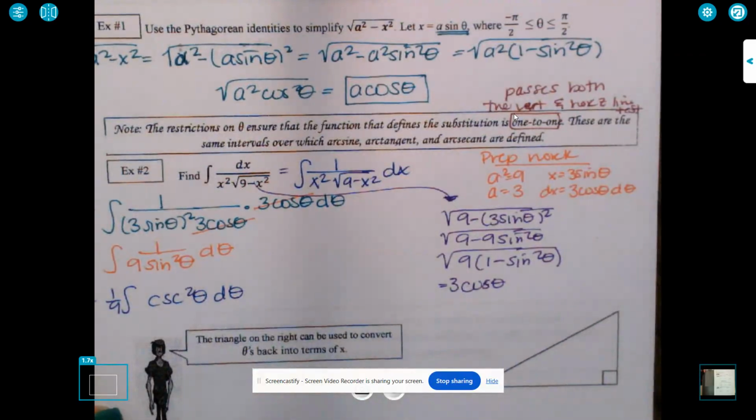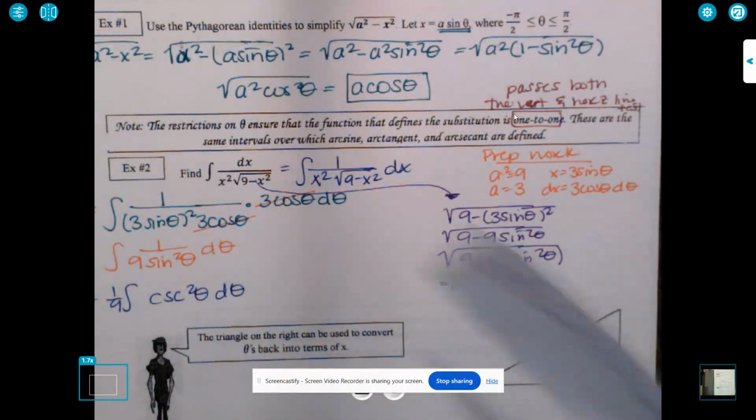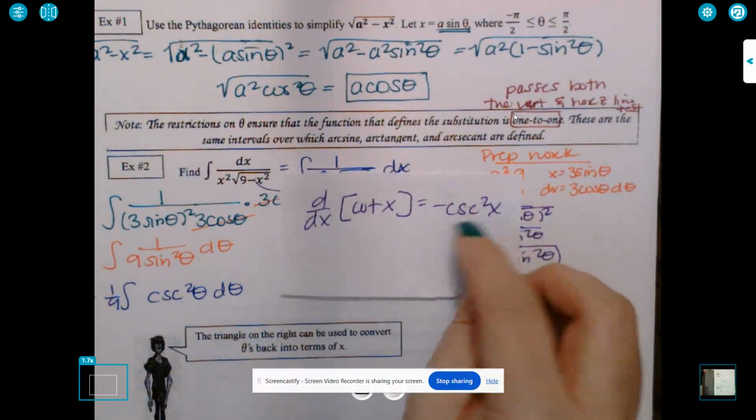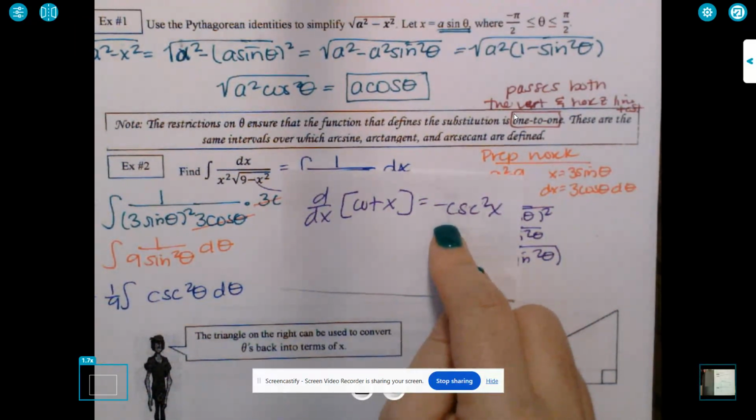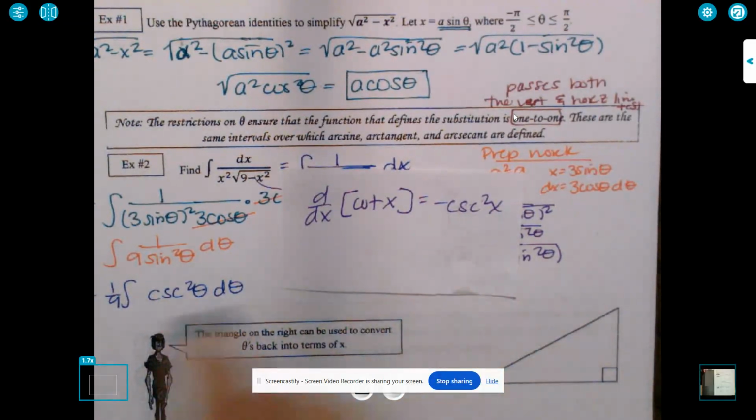All right, so we want to take the antiderivative here. If you go in your flip book, and I'm not going to pull my whole flip book out, well, I might do it later, but I did just write this down to show you. If you look at your derivatives and integrals, and antiderivatives, this is the one we're going to use. We know the derivative of cotangent is negative cosecant squared. Okay, so we've got the cosecant squared.